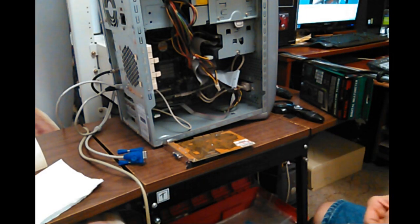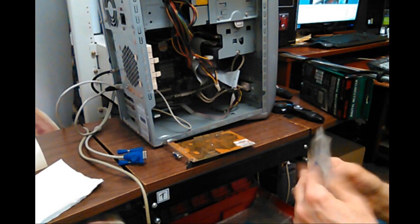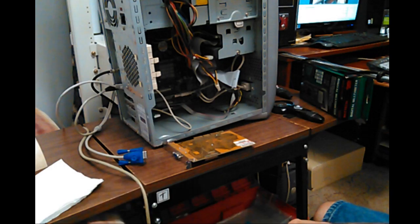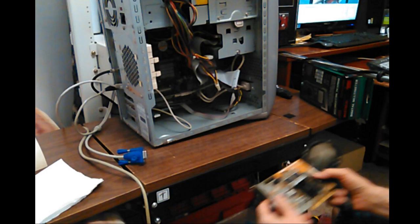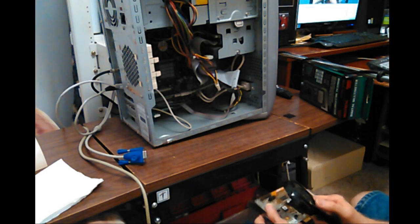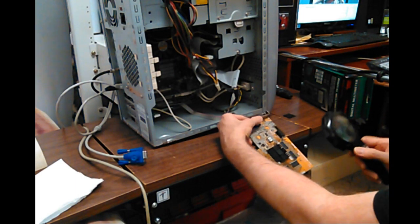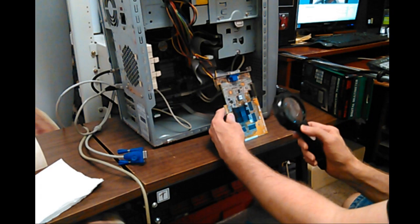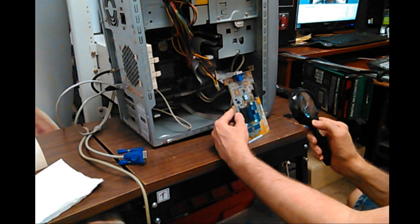That's all I've got that I can think of, unless I go outside and yank one out of one of those Pentium 3s, but they're laying up where my air compressor is. I was out there earlier. I'm not going to do that tonight. Much as I would like to, I'm not going to get into that, because they're laying up high, and I'd have to take them down. And the video is already really long anyway. I mean, I could just take them down, not on video, of course, and that's probably what I should do.